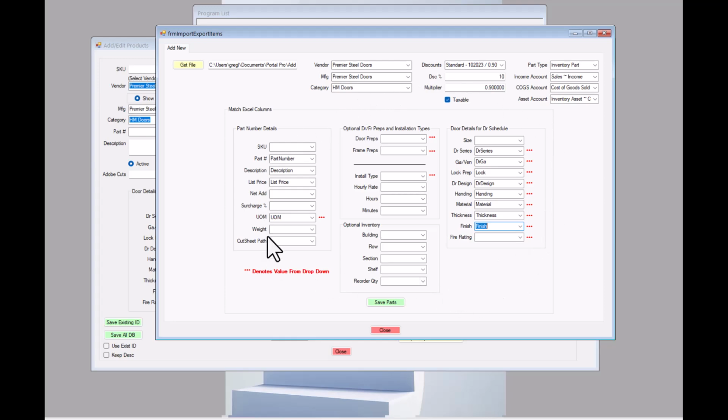Okay. So once I've got all this, we're ready to add these parts to our database. So just look it over real quick, make sure all the necessary columns are filled in. It will tell you if you're missing a vendor, a manufacturer, even a category discount. If you're using QuickBooks, it'll let you know if these are empty, but you can put them in later if you want. It just goes quicker for you if you do it now from your spreadsheet. You don't have to worry about it later.